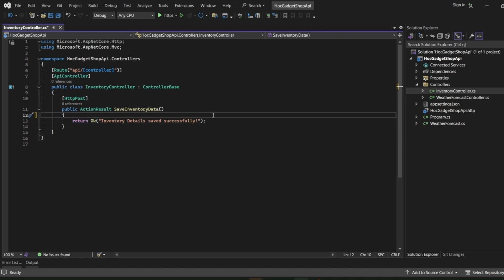So the basic purpose of this particular function is to process the web request that is coming from the Angular application. Now for that we'll have to create a SQL connection in this function, because the method is going to save the inventory data into the database table through a stored procedure. For that we'll be creating a SQL connection over here.